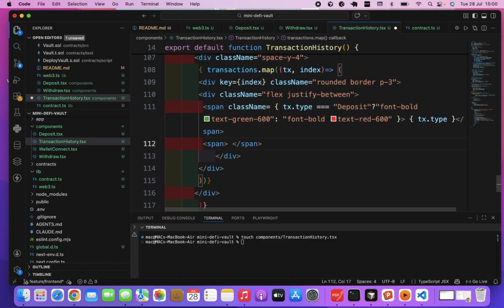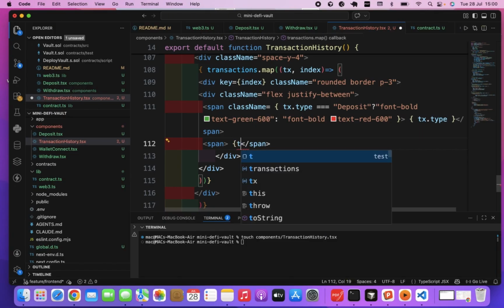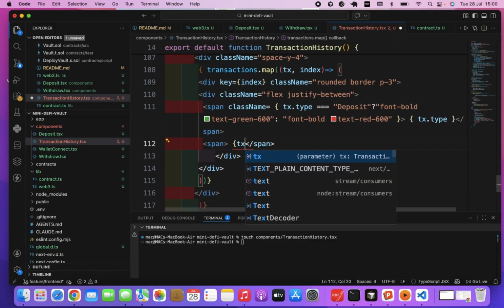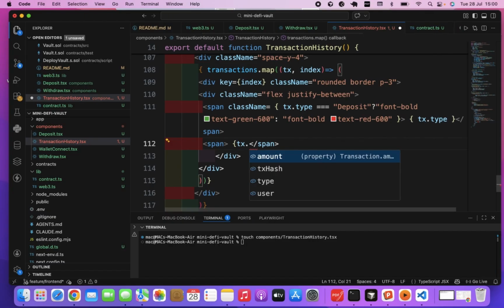So in between this, we grab transaction.amount as an object. We pass it, but it's not an object here. These are uses of JSX, where we incorporate JavaScript, TypeScript into HTML. So we close the span.